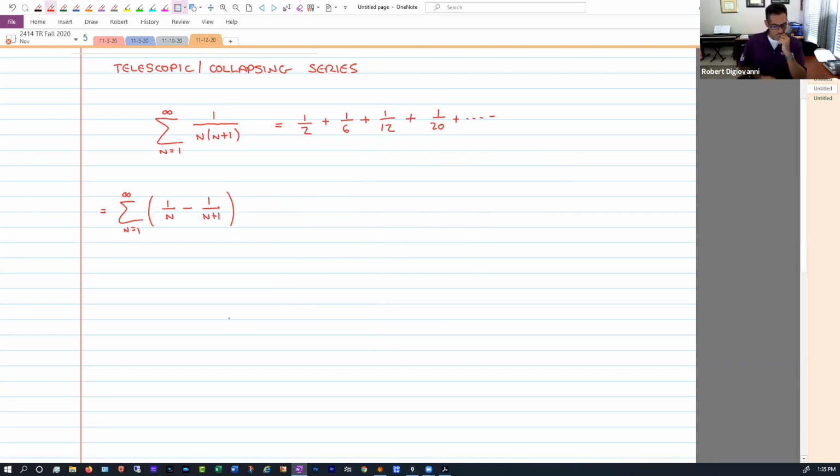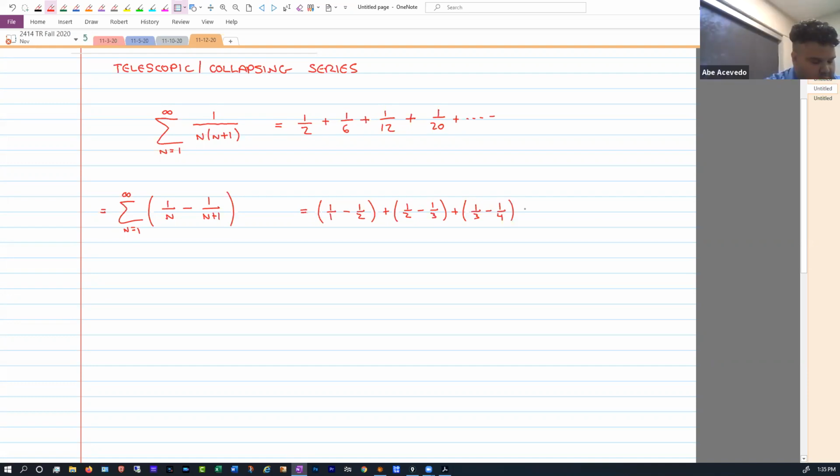So what are we going to do? Well, let's write this out again. Let's plug 1 in again. What would happen if I plug in 1? I would get 1 over 1 minus 1 over 2, plus, now I'd plug in 2, so I get 1 over 2 minus 1 over 3, and then plus 1 over 3 minus 1 over 4. Are you all following what I'm doing here? Plus the next one would be 1 over 4 minus 1 over 5, plus dot, dot, dot. That would keep going, right? Do y'all see it?